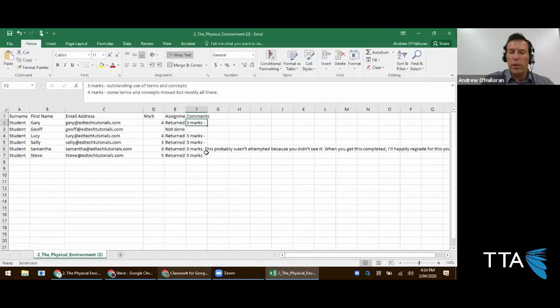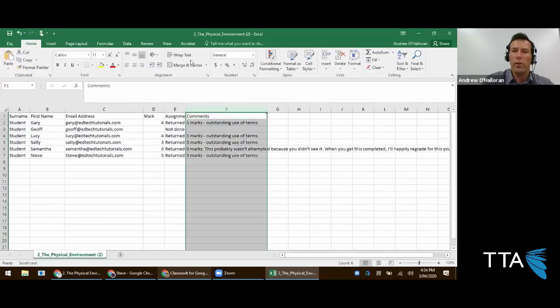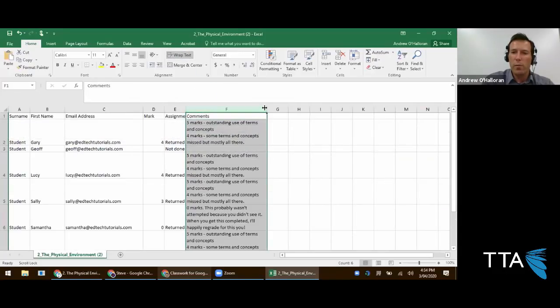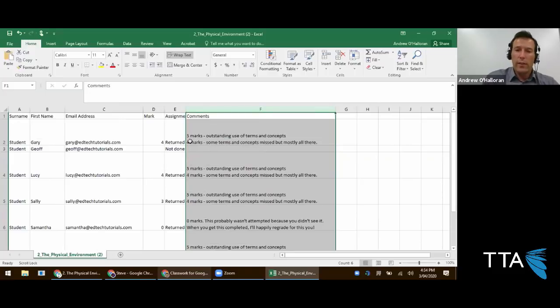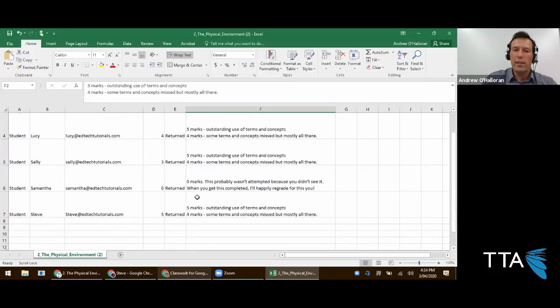And lastly, the really good thing about this is we can see that not only do we get the marks, but we also get the private comments. So this is the last column here. We get the private comments that we posted to those students. Okay, if I hit wrap text, we might make that a bit more legible. So this was the comment that I gave to the student. Now, because this was rather general feedback to all the students, it's not really very insightful.